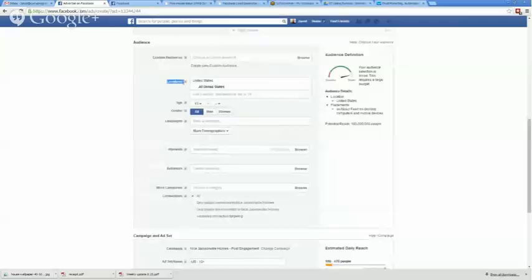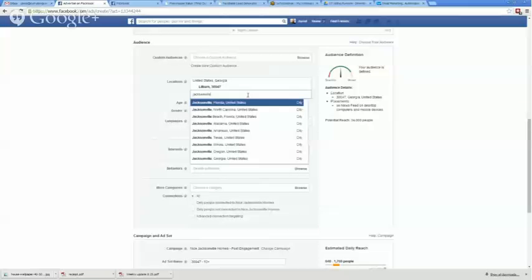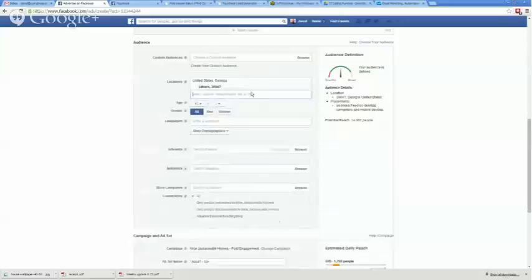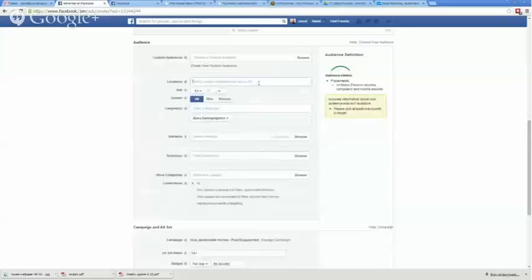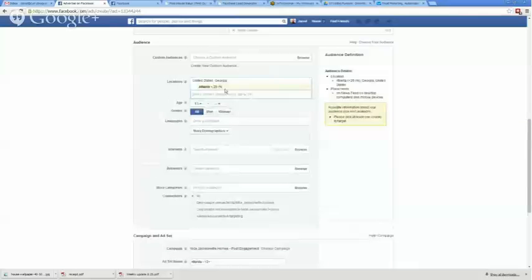So you can do locations right here, and you can even type in a zip code. So if you knew that the nicest homes in your area or the homes you were after were in a certain zip code, you can just type in a zip code, and it will show this post to everyone in that zip code. If I wanted to do the whole city of Jacksonville, for example, I would just type in Jacksonville, and then I could target the whole entire city of Jacksonville, Florida, just like that. If you were in Atlanta, you would type in Atlanta, or if you knew the zip code, you just type in the zip code you wanted.